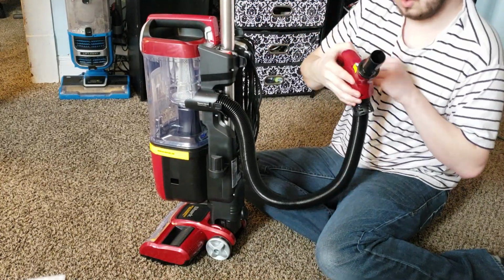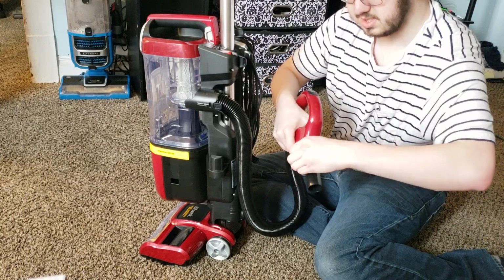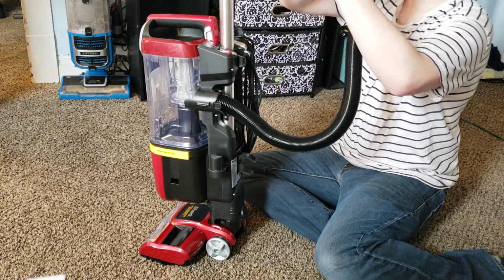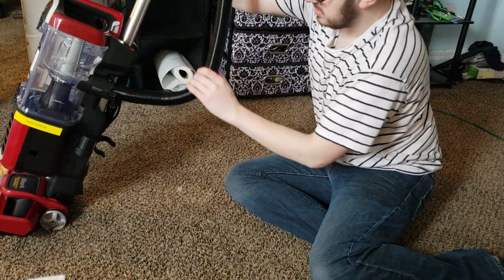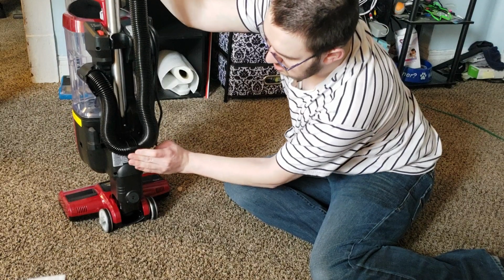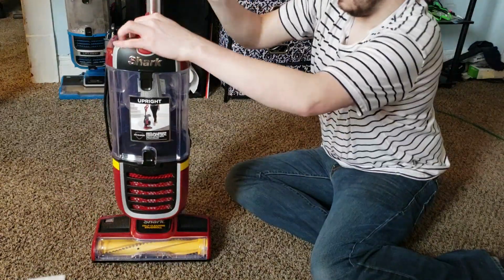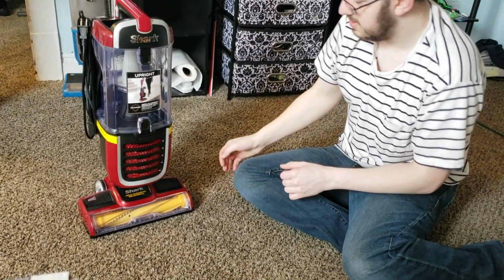And then now we're going to remove this sticker right up here on the suction slider. We're going to remove the sticker on the suction slider and move the suction control dial all the way closed. And we're going to clip the hose into the top of the handle, just like that. And then now we're going to stretch the hose down into this clip back here, just like this, and then into this clip up here, just like that. And now our Shark Professional Swivel Pet is fully installed.